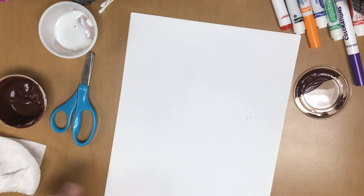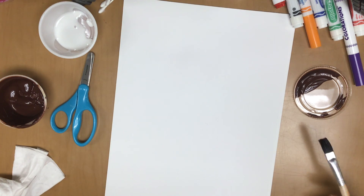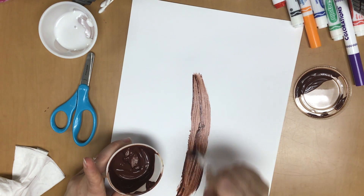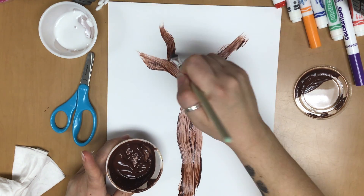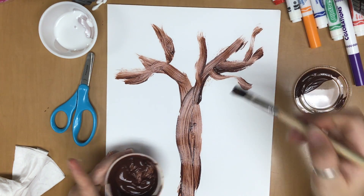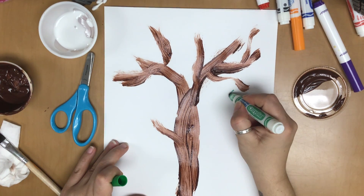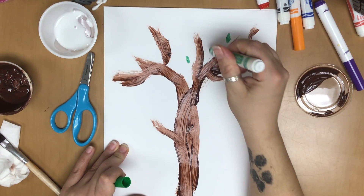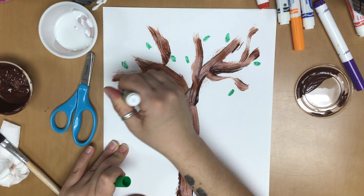Another way to do it is to paint your hand. First I'll just paint a trunk — you can just paint a tree trunk or use markers, color crayons, or colored pencils, and you can give it some branches. Trees are not symmetric or anything like that, so you can just do it freely. There's kind of a tree, and then maybe I'm going to use a marker to draw some leaves on it. You can also dip your fingers in some green paint and just dot some paint on there — so here's some little leaves.